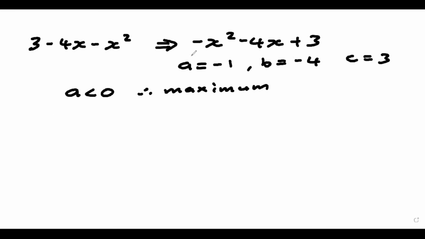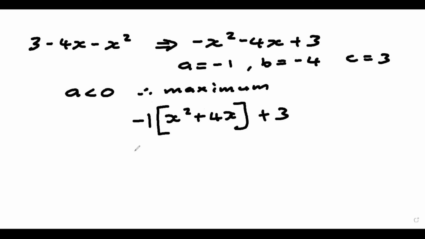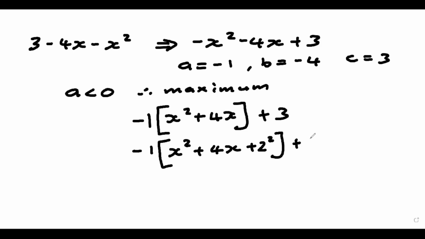So now we're going to complete the square, so we need to take out the negative sign, because remember the coefficient of x squared must be 1. So we'll put the -1 outside, bracket, x squared plus 4x, then you have plus 3. We need to find half of b and square it. So half of b is 2, and we have 2 squared. And anything you do on the inside, so remember, it's now plus 3 minus -1 times 2 squared.